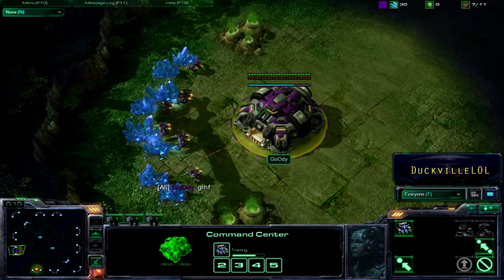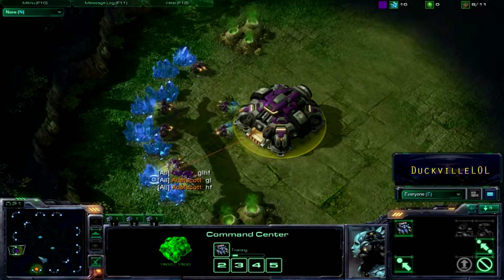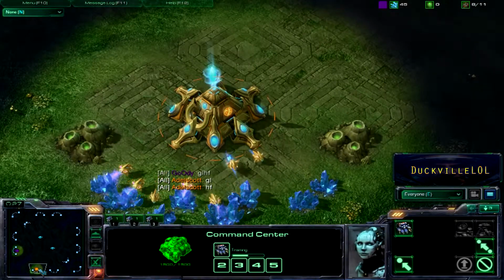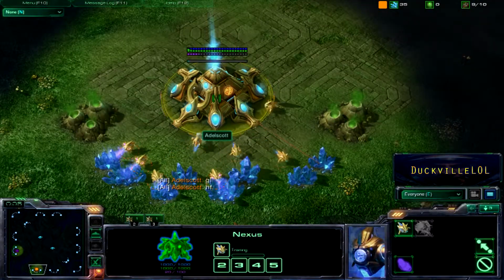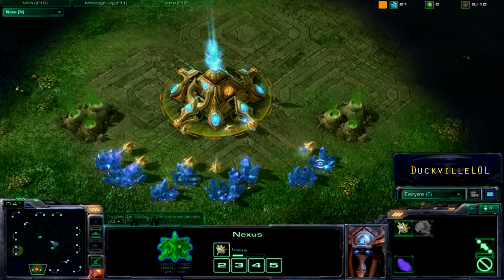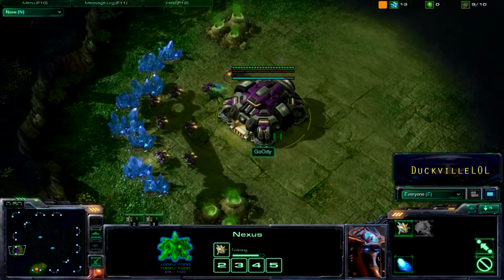We currently have our featured Terran player GoOdy over here at the 9 o'clock position on Lost Temple. His opponent in this particular match is adelscott, another player on the Euro server. I believe he's somewhere around the same level as GoOdy. I think they may even be in the same ladder as well, but that's of little consequence.